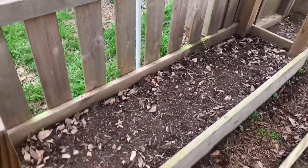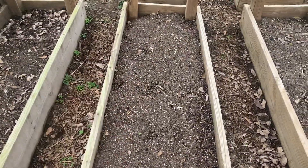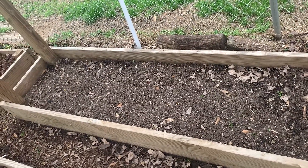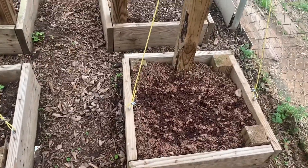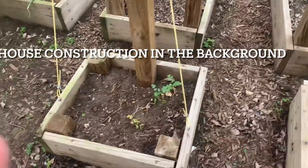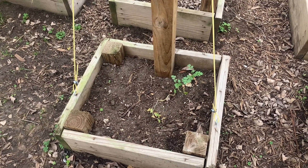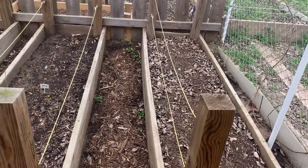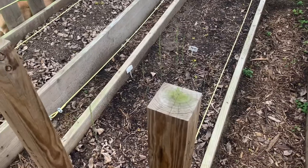This bed is going to have tomatoes in it. I'm not sure what I'm putting there. This will be Derek's hot peppers for his salsa. This one has green beans in it — you have these lines up here for it to grow on. Cilantro right here, it didn't make it through the freeze very well but it's always a good grower. I'll probably do a couple jalapeño plants and then something else.